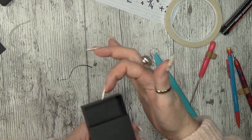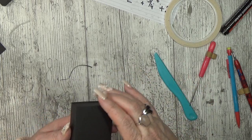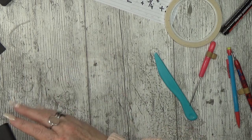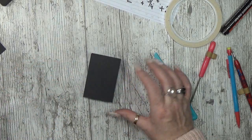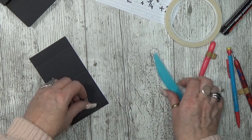See how nice that goes. Trust me, if you do the 1/8, it does not. It is too wide, so it's not that perfect. Now it's nice and perfect. Cool. All right. I do have a few more to do.